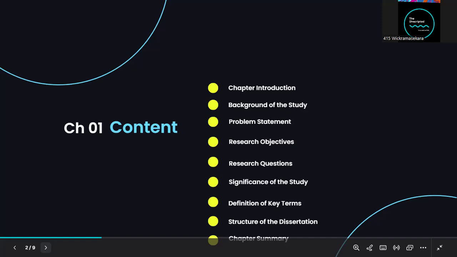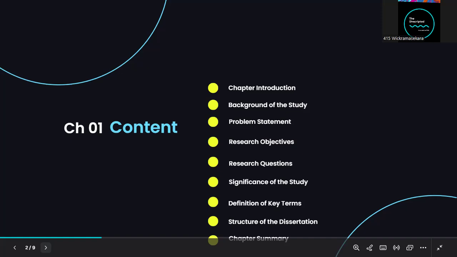And then the next is the problem statement, which is actually your gap, which is what you're trying to fulfill by undertaking this study. So we know the starting point of the research is to first have a problem or a gap identified, right? Theoretically and practically. So the problem statement, it depends, could be one paragraph of 200 to 400 words with citations and justifications.